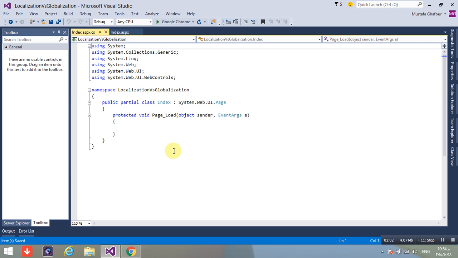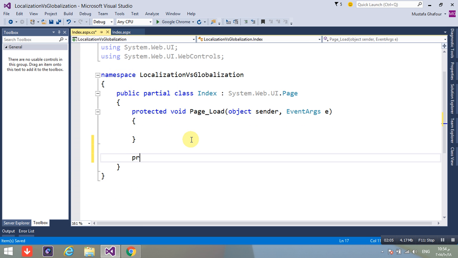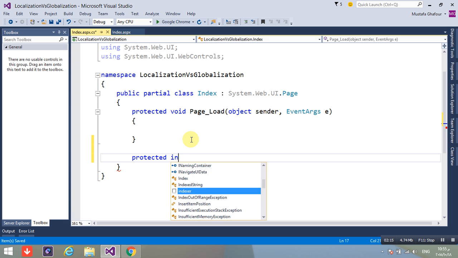By the way, I'm using Visual Studio Community Edition 2015. So protected override InitializeCulture.